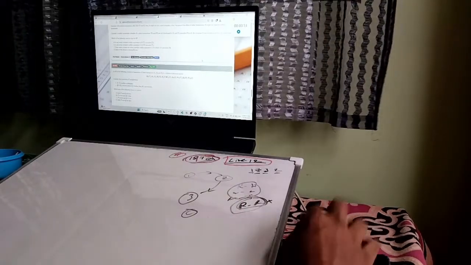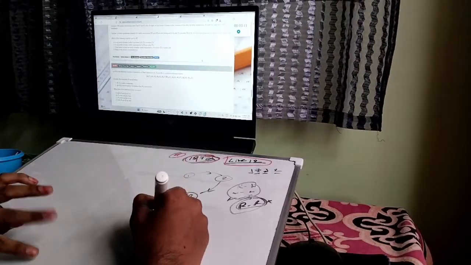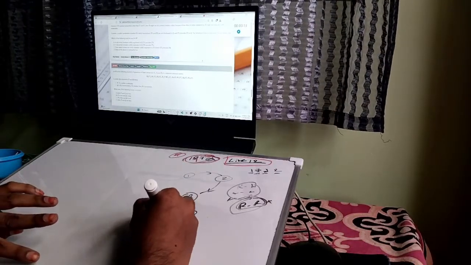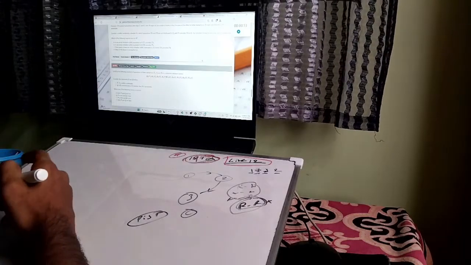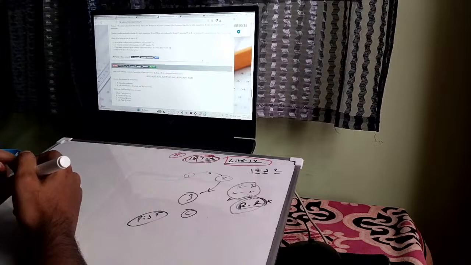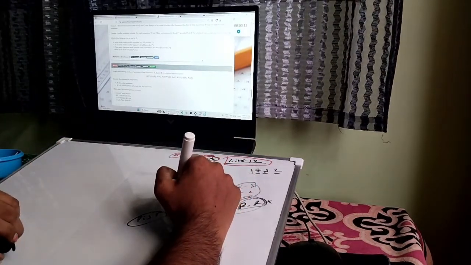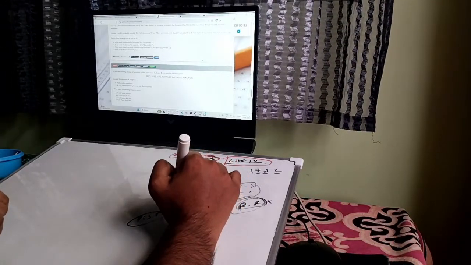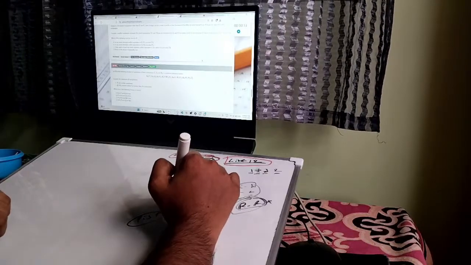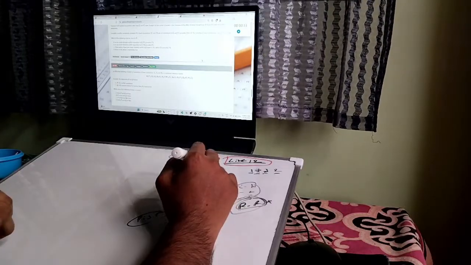So here it is not a cycle, which means P is saying it is true. Then what about Q? If T3 commits before T1 finishes, then S is recoverable. If T3 commits before T1 finishes, what does it mean?